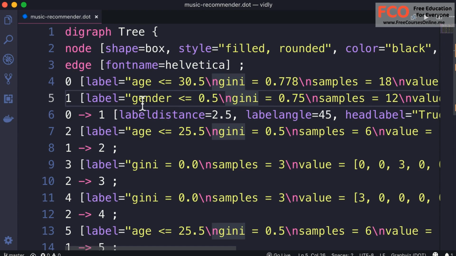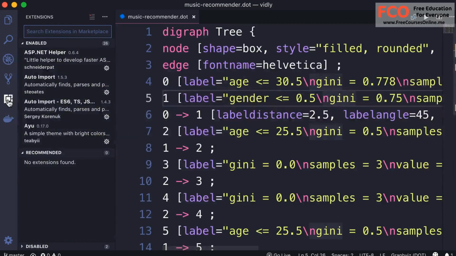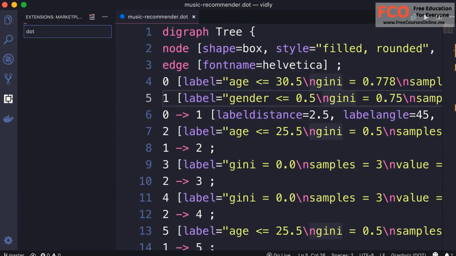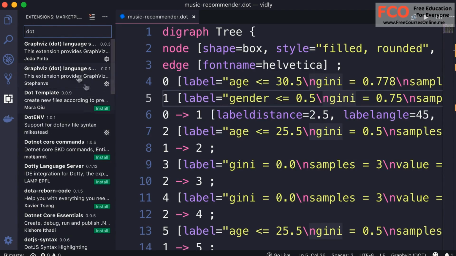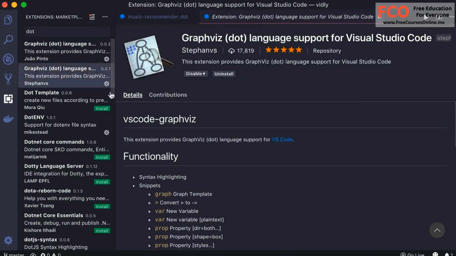Now to visualize this graph, we need to install an extension in VS Code. So on the left side, click the extensions panel and search for dot. Look at the second extension here, GraphViz or dot language by Stephanie Vee. Go ahead and install this extension and then reload VS Code. Once you do that, you can visualize this dot file.